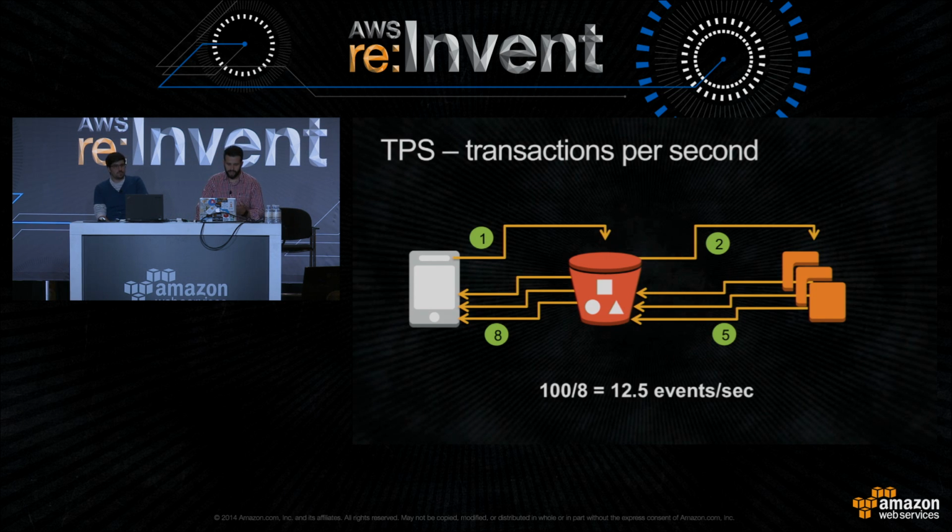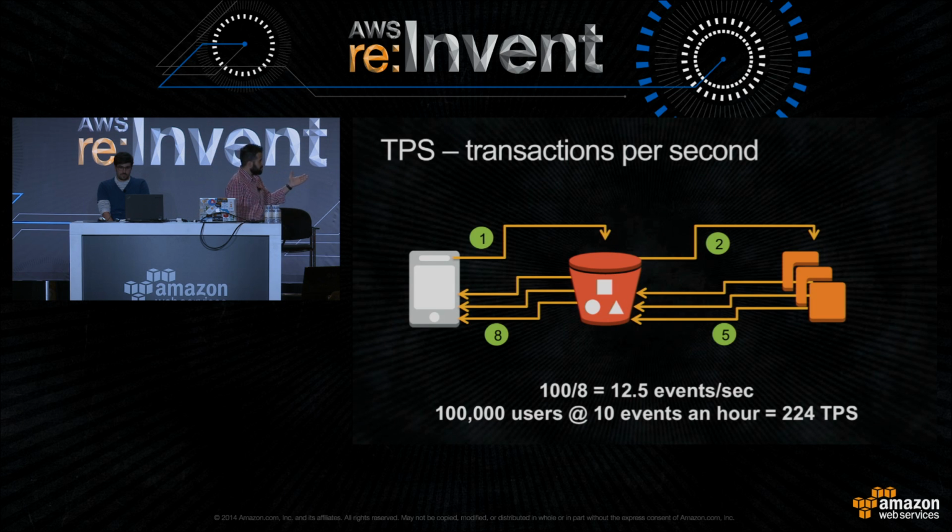So thinking about this application, and from the previous slide where we mentioned that if you want your bucket to deliver to you 100 TPS, in this scenario, if we divide 100 TPS by 8 transactions per second to fulfill an event, you would be able to deliver 12.5 events per second, okay, without doing anything, okay? Just using the regular S3, okay?